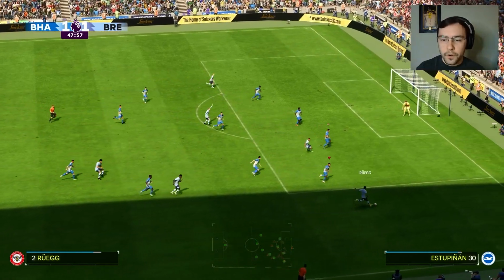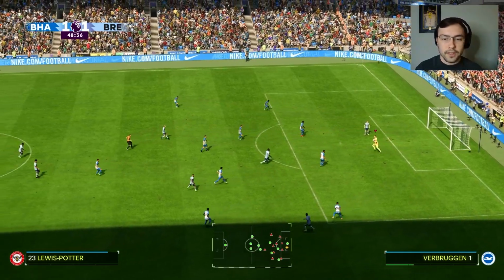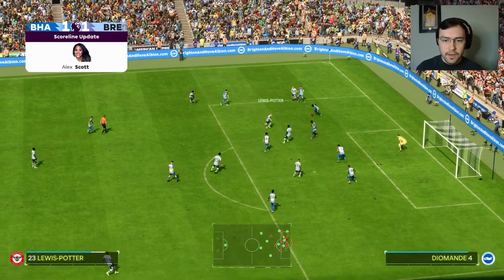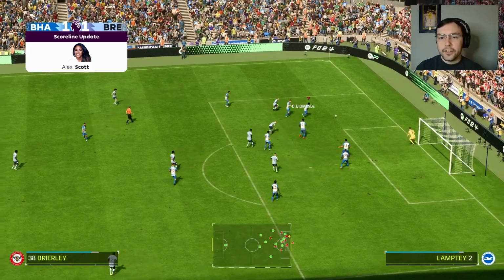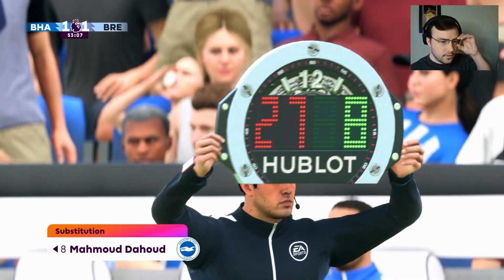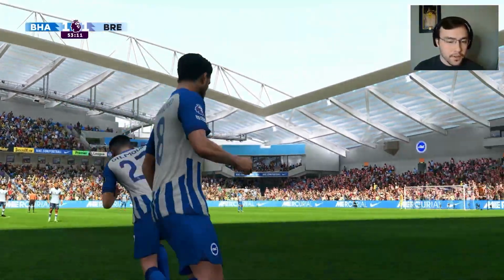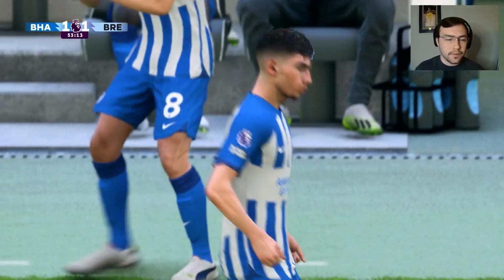Danny Welbeck pushing forward here, passes out to Reg. The cross is very, very poor, and Verbruggen collects that one. Brierly now with the ball. Pascal Gross goes for a tackle. Lewis Potter tries to get a shot away, but Diamande is there to get in the way of that, and we are away. 53 minutes gone here. I haven't been impressed with Mahmoud Dahoud here in midfield, so I'm going to get on Billy Gilmore and see if he can make a difference.